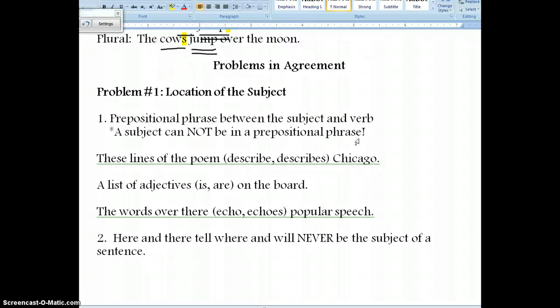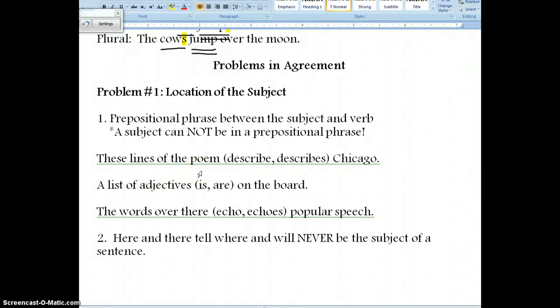It can't do that. You can't be a subject and an object. So if it's the object of the preposition, it's not the subject. And so you need to be able to recognize prepositional phrases. So now might be a good time to go back and look over those prepositions, do the song again, and get those fresh in your mind.